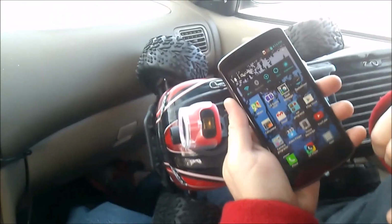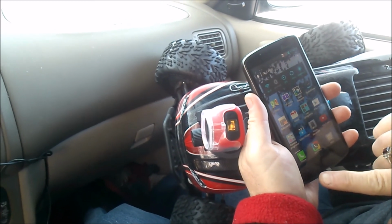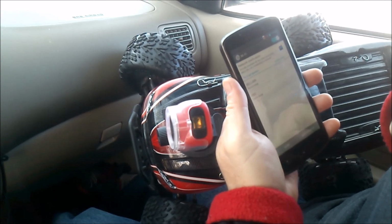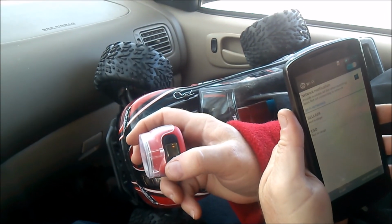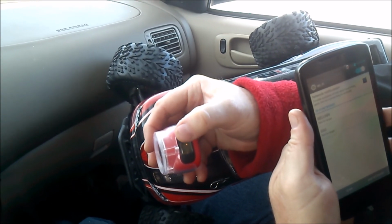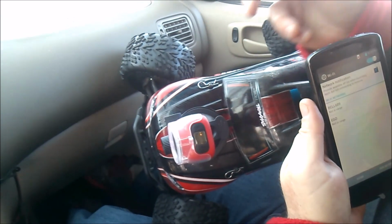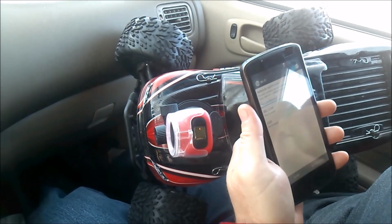And we have an Android phone, so we went and got the appropriate app from the Google Play Store. But first off, you have to set up the Wi-Fi. So you go to System Settings, go to your Wi-Fi. Now on the camera, you press and hold this button here for two beeps. That's the shutter button. Two beeps, and the Wi-Fi should go solid.